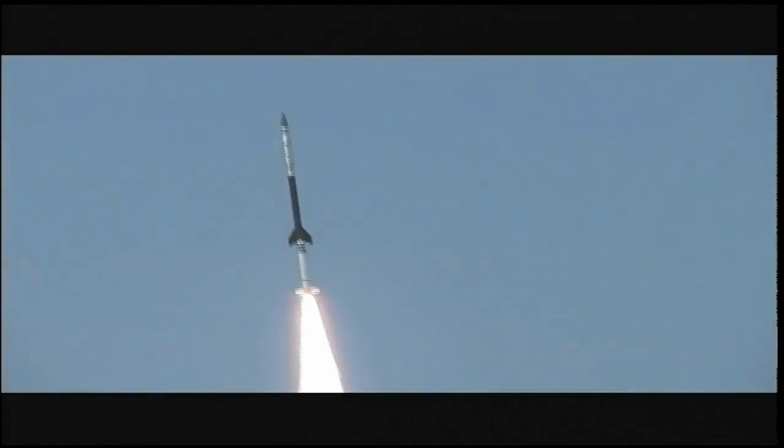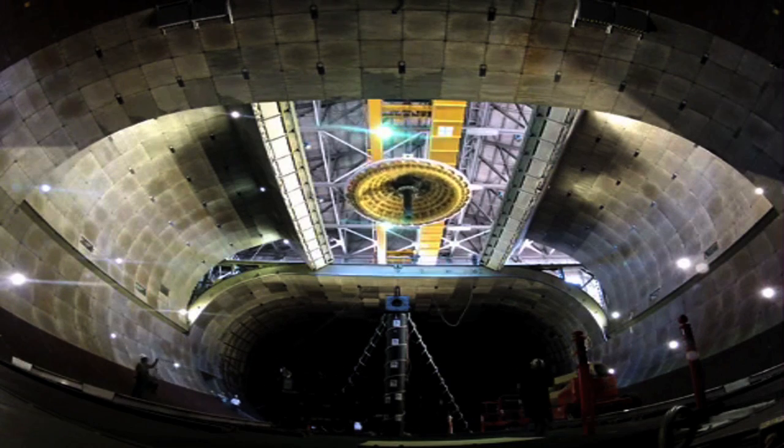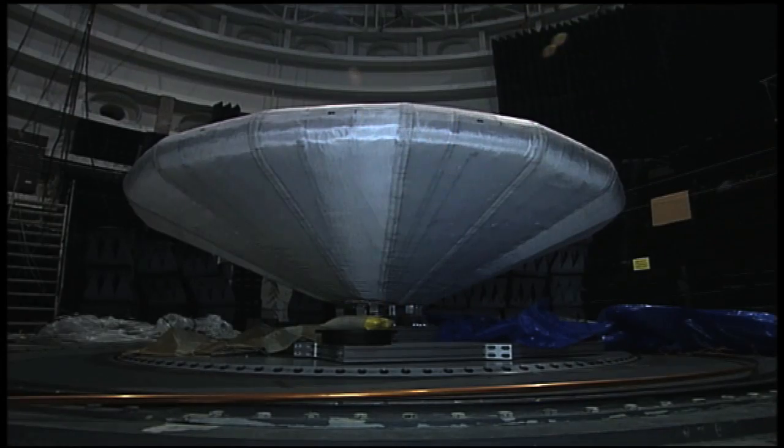Right now, some of the sounding rocket tests are at the three meter diameter, and we have some wind tunnel tests at six meter and eight meter diameter for the HIADs. So when we're looking at design solutions, we're also thinking about long term, and long term we would like to have even larger scale HIADs.